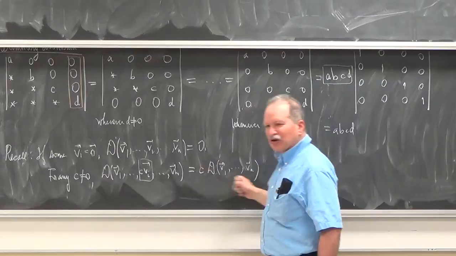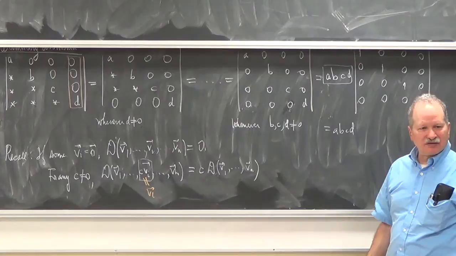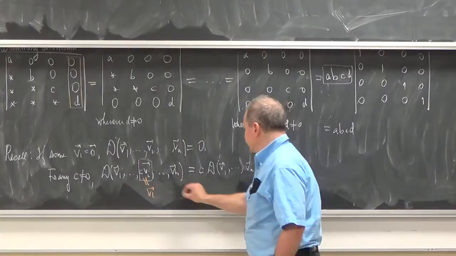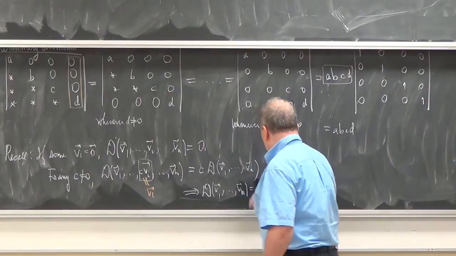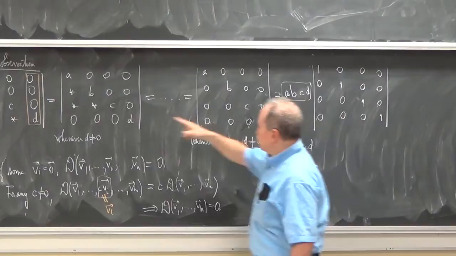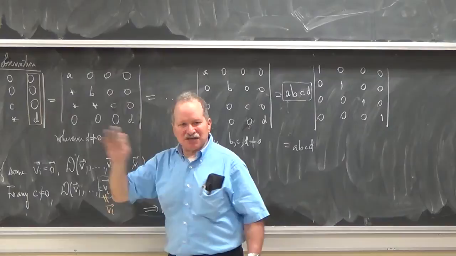But this is the same as v_i, because multiplying the zero vector by any scalar, it's still zero. So what number is equal to c times itself for any c other than zero? Zero. Okay. So if I get a column of zeros, the determinant is zero. That takes care of d is zero, this formula is still holding. And if d weren't zero and c were zero, then you'd still have a column of zeros. So if any of them is zero, the determinant is zero.